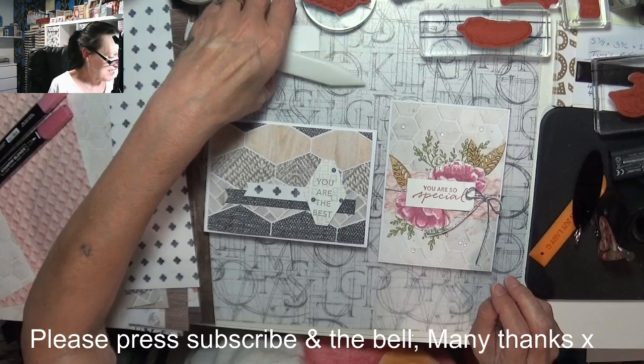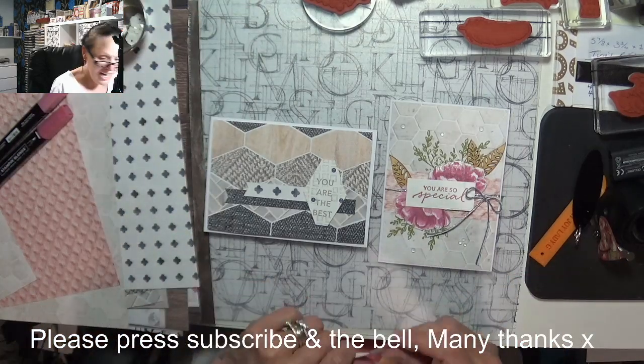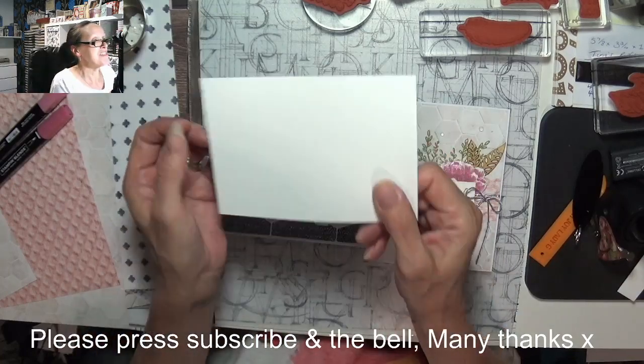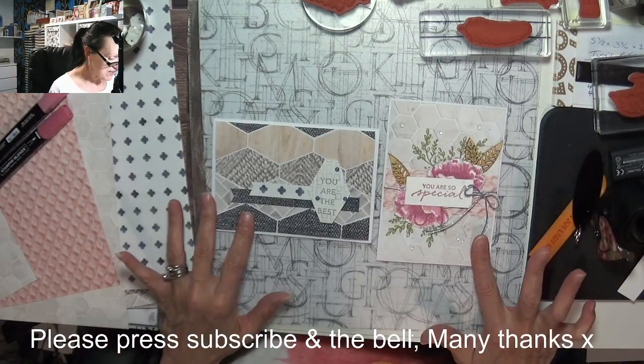I hope you give it a go once you're able to buy the suite, and I save myself a piece of white cardstock. There we go, there are my two cards for this evening.